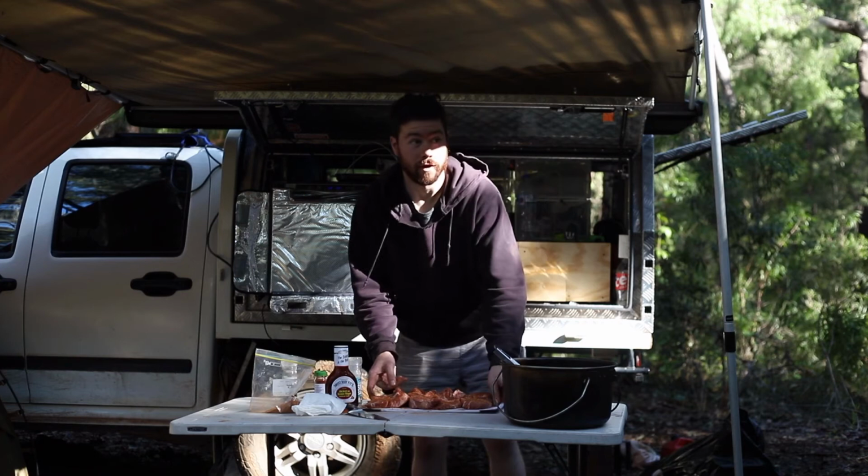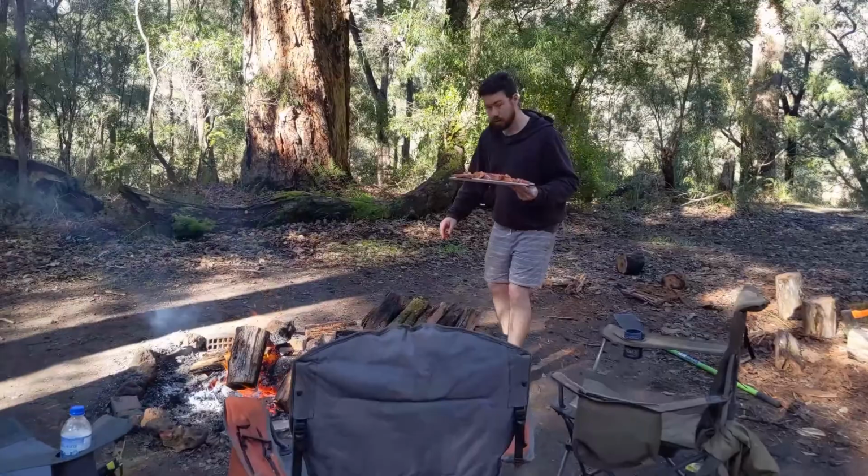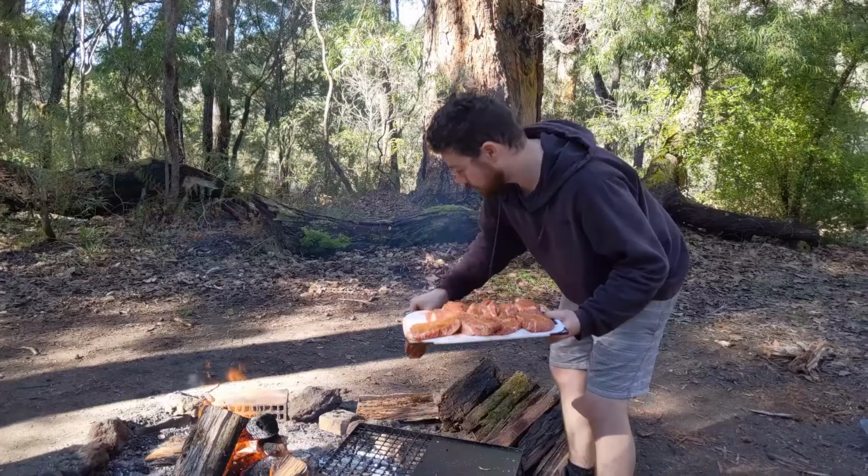Now we'll take him to the fire. So we've got our grill plate over here, it's nice and hot. We've had some coals under it for a little bit, so we just want to sear it, get it nice and charred. We don't want to cook it, and we'll chuck it in the pot, all right?